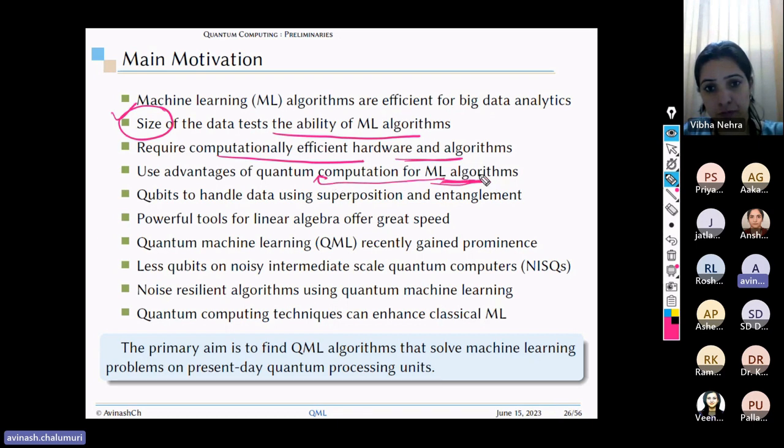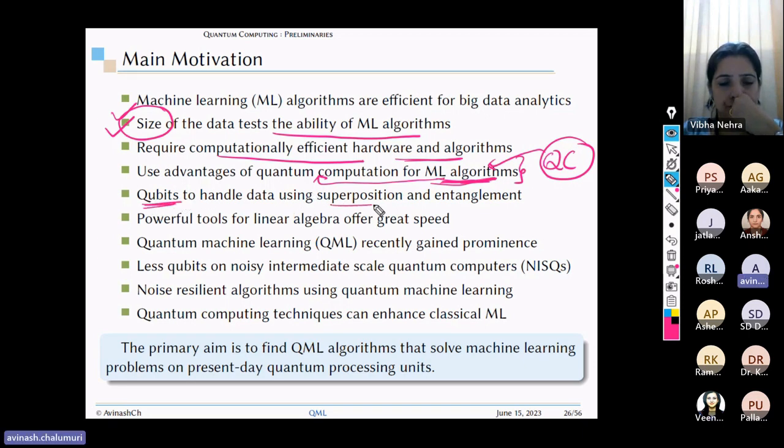So then machine learning researchers started looking into quantum computation to find what quantum computation can offer machine learning so that they can train the algorithms or train the models, or something similar to training or processing using machine learning. So that is why quantum machine learning gained prominence, in order to find some techniques where the quantum computing techniques can enhance machine learning algorithms so that we can handle these huge amounts of data, because qubits are different.